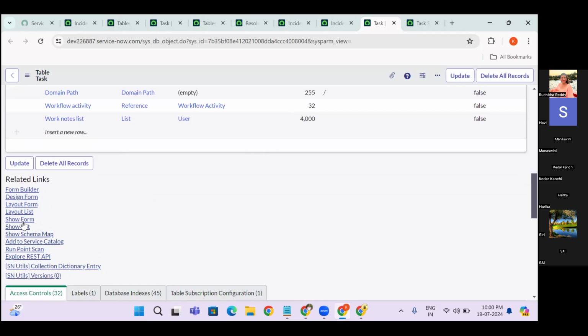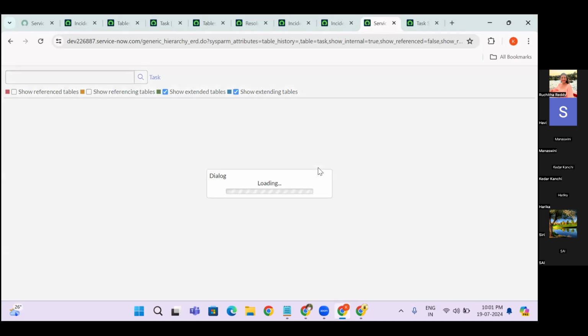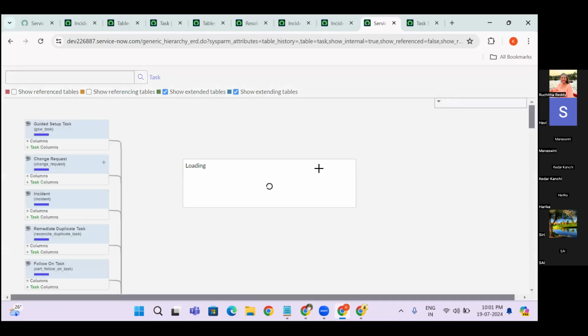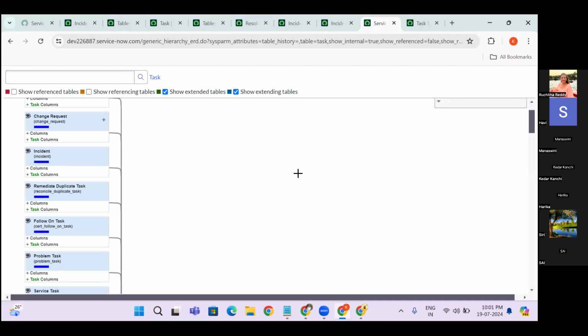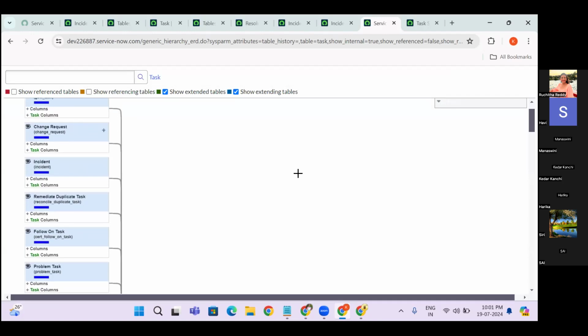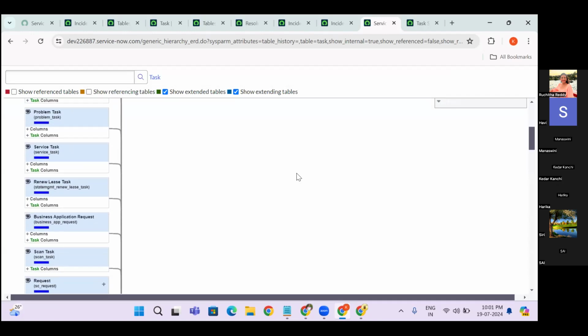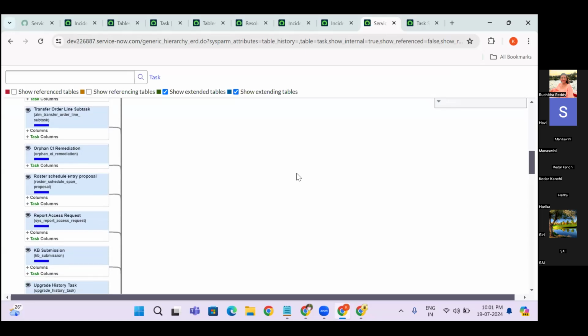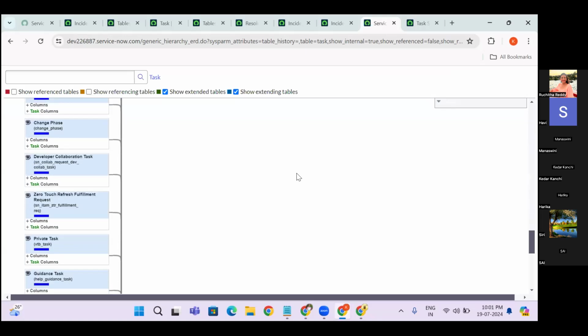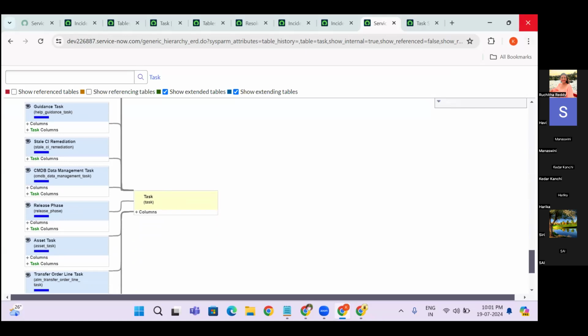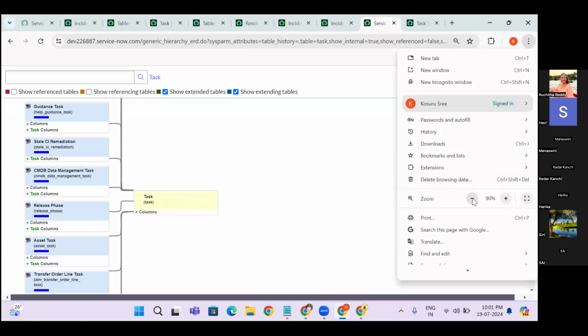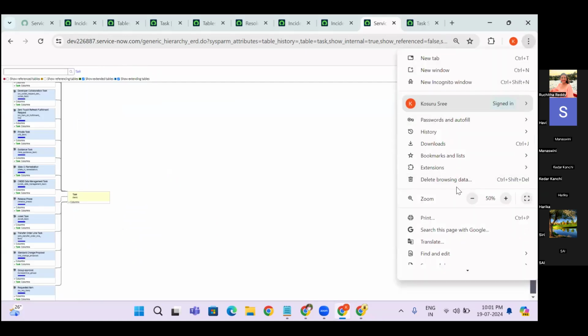Yeah, if you scroll a little bit down, you should see the task here in the middle. Yes. So this is the task table, and on your left-hand side are all the tables which are extending from the task table.